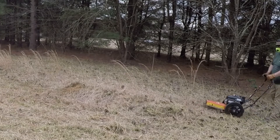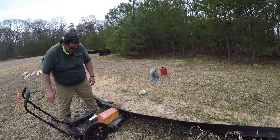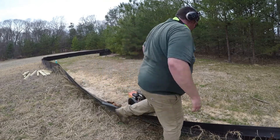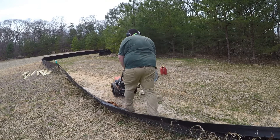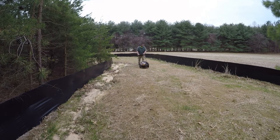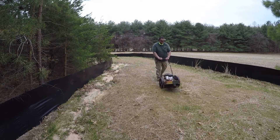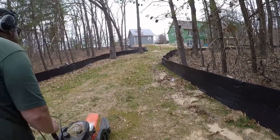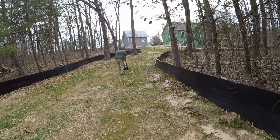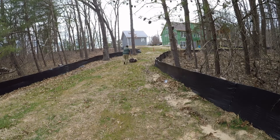The one pro that's also a con for this machine is that direct drive option, because the issue with the direct drive on the trimmer head is that as soon as you turn the machine on, that head starts spinning. You wouldn't necessarily think that would be an issue until you're in a situation where you've got to bring the equipment back to the truck — several hundred yards away — and you also have to go up a hill. One of the main reasons I was interested in this machine was the self-propel feature, thinking I could turn it on at the truck and use the self-propel to get to the job and back. But as it turns out, that's a no-go, because the head's going to be going full throttle if the engine's on.